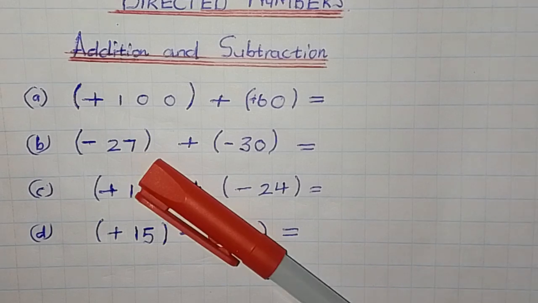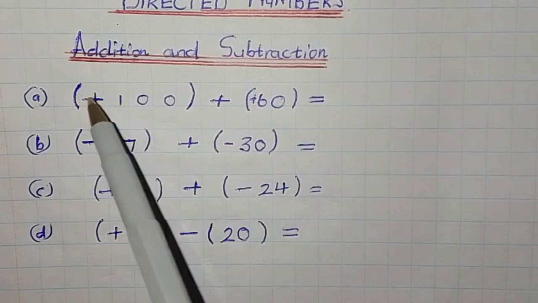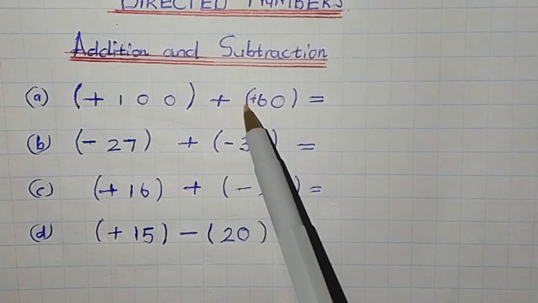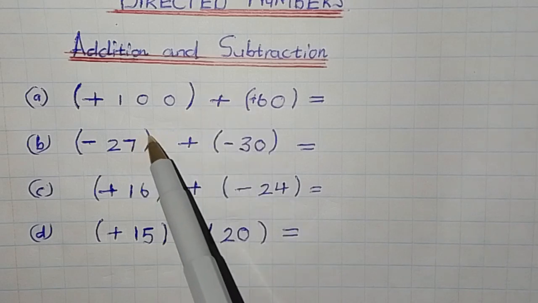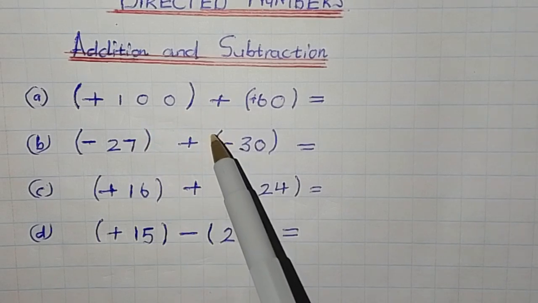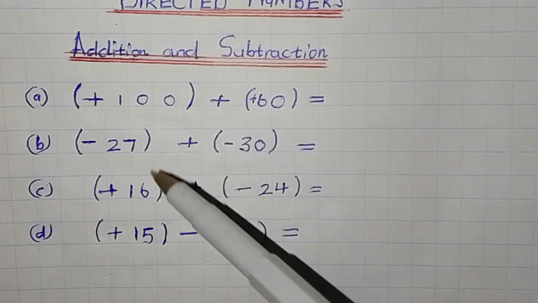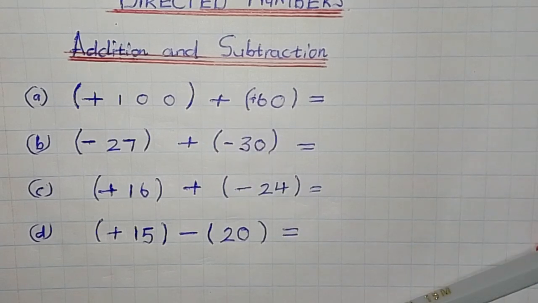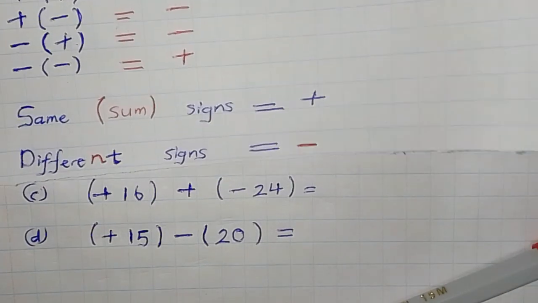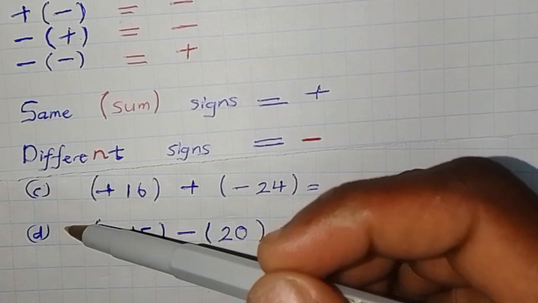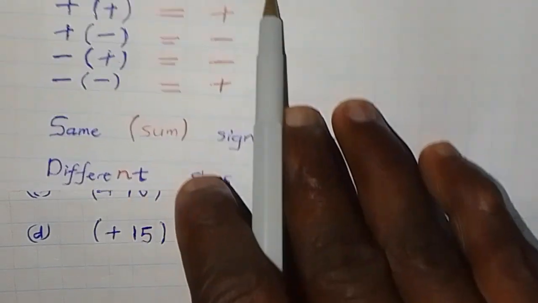Before I introduce you to the method, we should first be able to simplify these brackets. You can see that here and there we have some brackets. We have to first deal with these brackets for us to be able to use the method that I'm going to introduce in this video lesson. So let's look at these few notes, these things that should be memorized before we jump into that method.